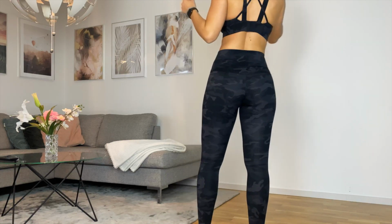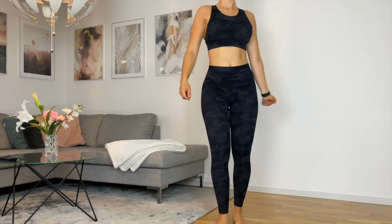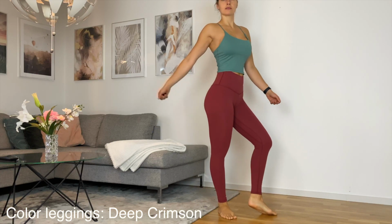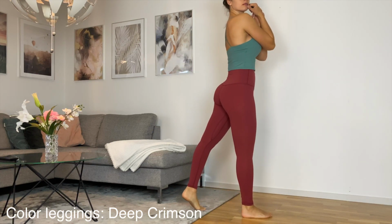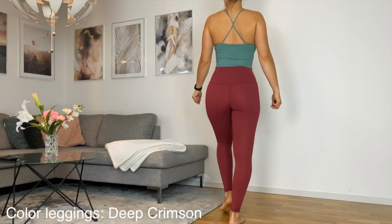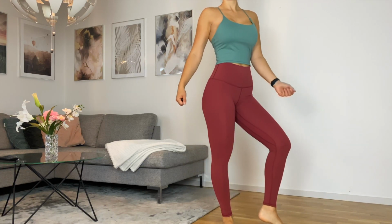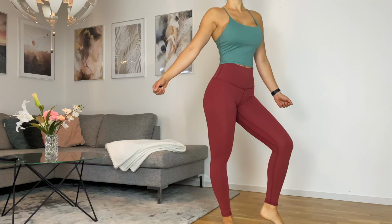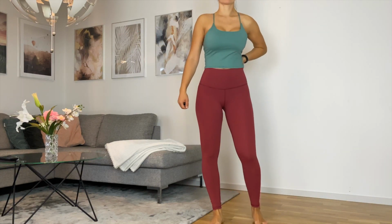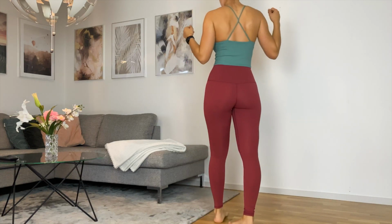And I have to say, I own the original camo leggings from Lululemon in this lion, and when you put them on, they look more or less identical, but when you are touching the fabric, you feel a slight difference. But I feel like maybe I will sell my Lululemon camo lion leggings, because now that I have this, I don't see myself reaching for the camel leggings, because these are also giving a little more compression and staying in place a little bit better. So maybe I will just sell those, because you get four pairs of these leggings for the same price as one pair of Lululemon Align leggings.